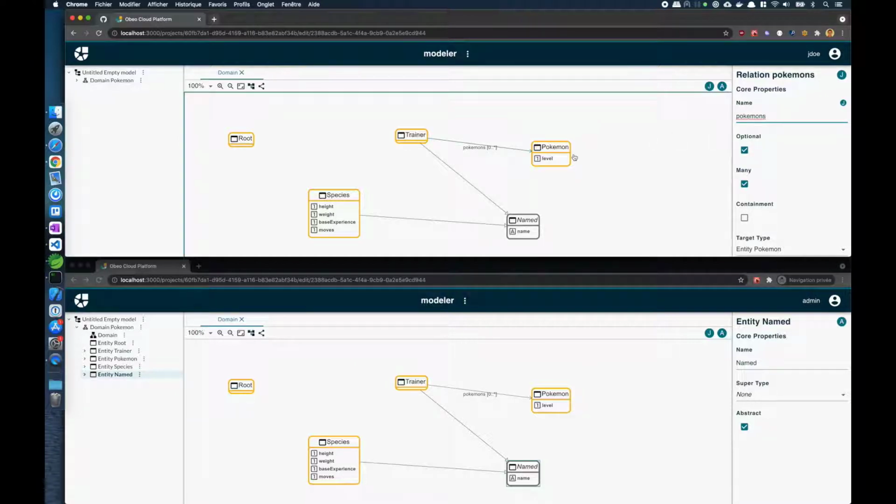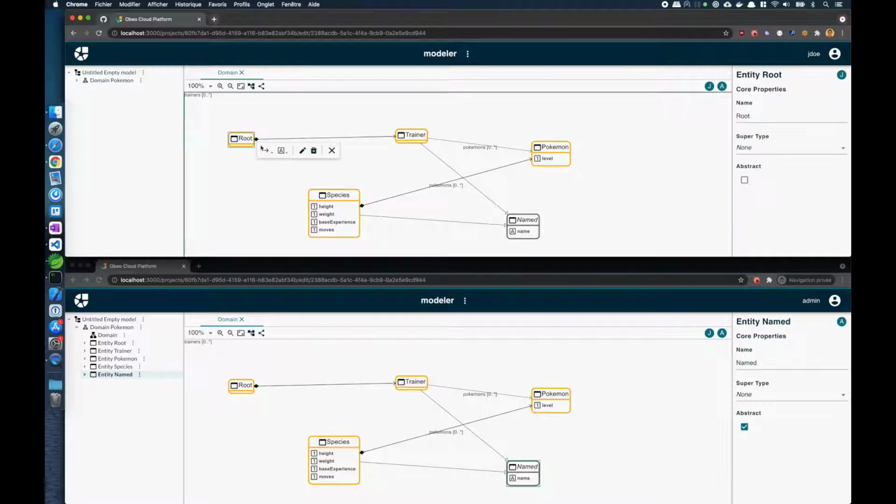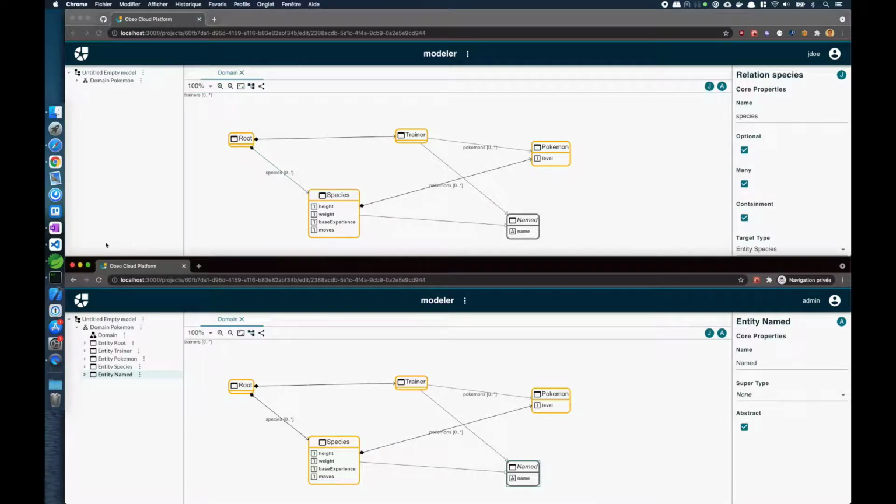I can also add a couple of containment relations, for example, between species and Pokemon, here, and between my root concept and trainer, since I can have multiple trainers, and sorry, I clicked just outside, between root and species.